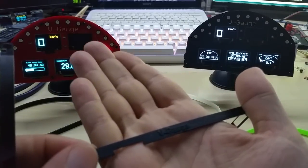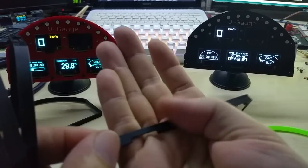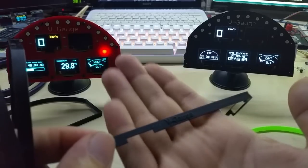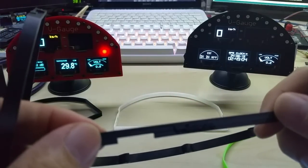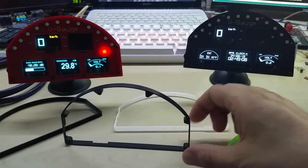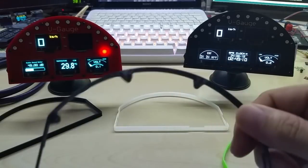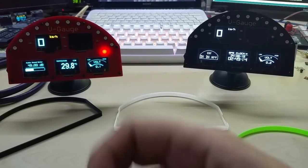And he did also a nice touch with the text on the bottom, V-gauge. I will have them with or without, because I do actually like to make the V-gauge stand on its bottom. With that, it's a little wobbly, so I didn't want to take any risks and changes.